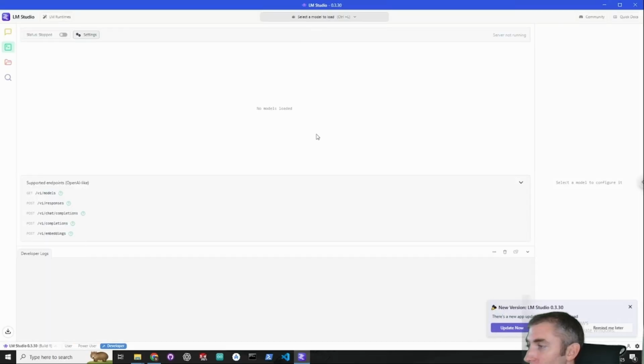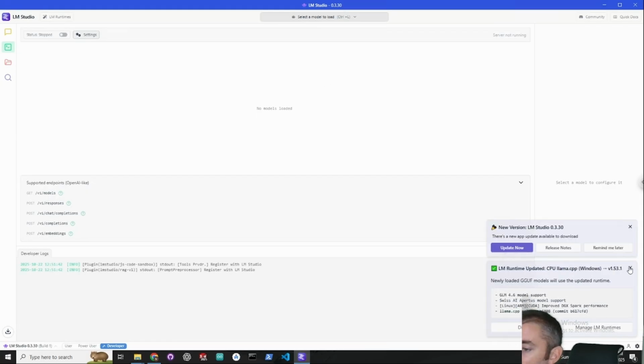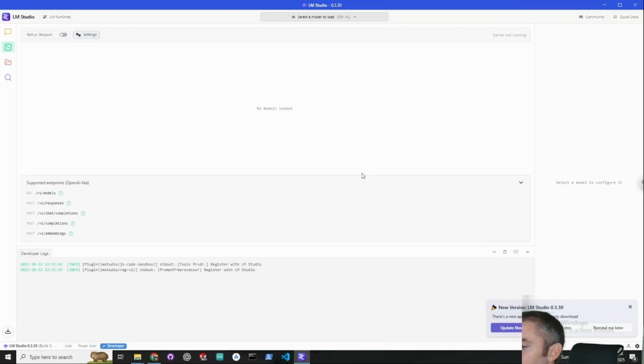Now the cool thing about LM Studio is that if you've never downloaded the application before and run it, then chances are, at least this is what it did for me, when I first installed it on this machine, there was a purple box that popped up that suggested a model to me based on my hardware. So based on the computer that I own personally, in this case it's a virtual machine, it's going to recommend a model to you that will fit on your PC, right? That's pretty cool.